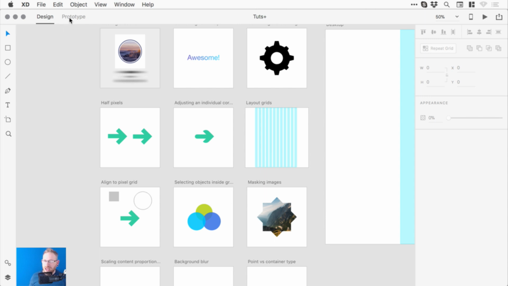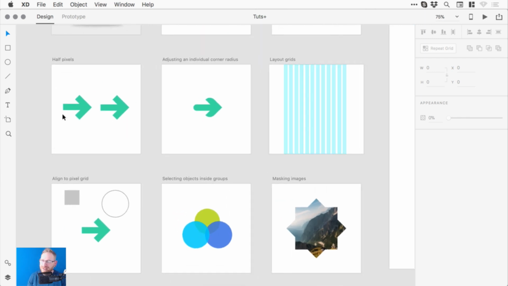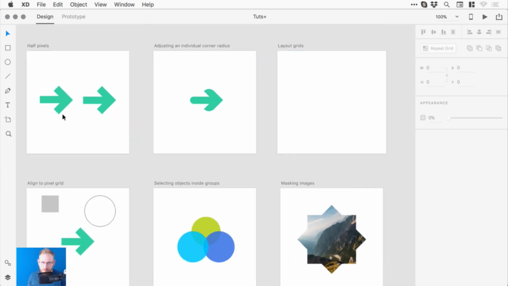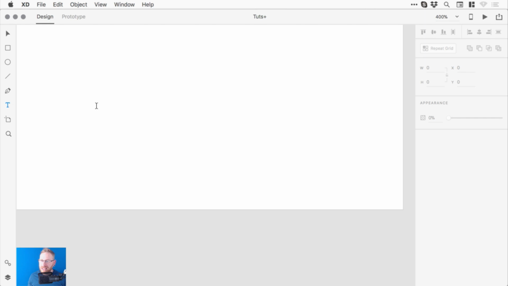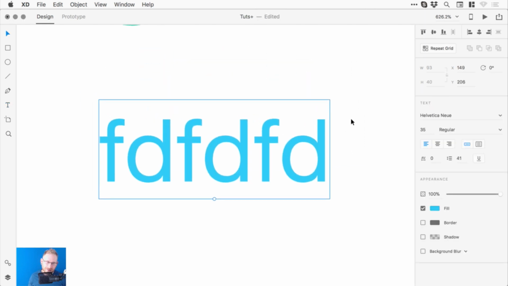And of course, you get the design and the prototyping features as well, and you can then share those prototypes online. You can publish design specs. These are all things that you can't do in the base version of Photoshop. Plus, for me, I like looking at my designs being super crisp and clean. In Photoshop, of course it's raster-based software, so your text will be all pixelated, whereas look at this, it's lovely and clean.